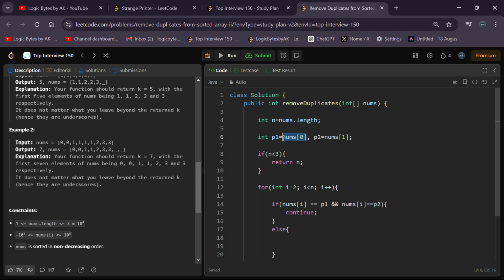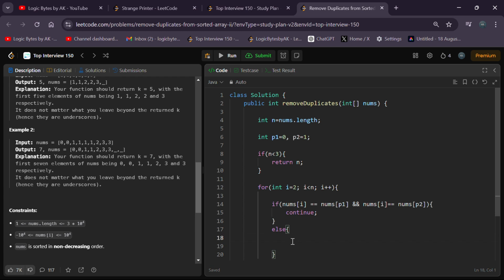So p1 will be 0 and p2 will be 1, and if nums of p1 equal to nums of i and nums of p2 equal to nums of i, it means the current element i is equal to the previous two elements, so we skip the iteration.